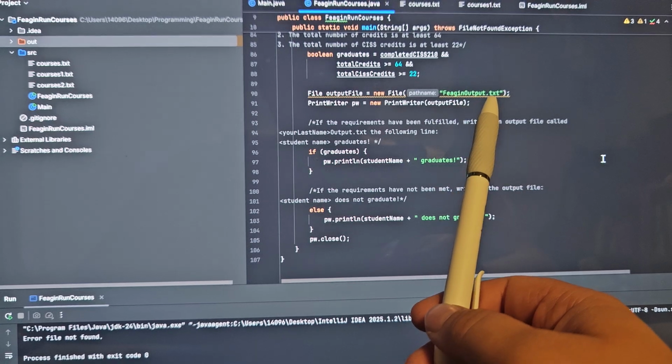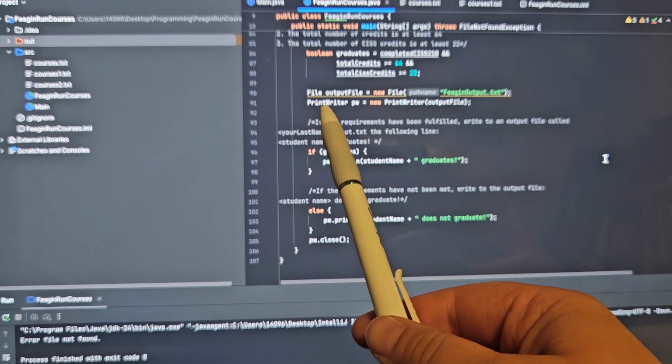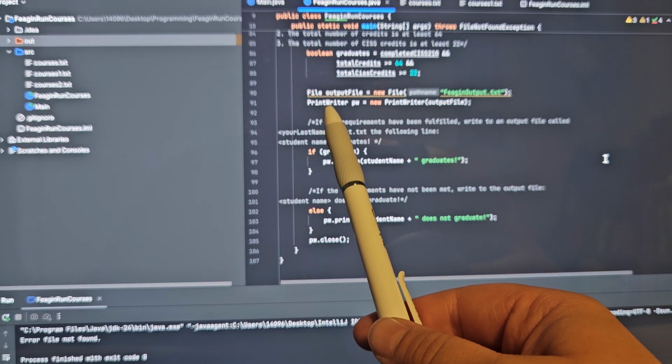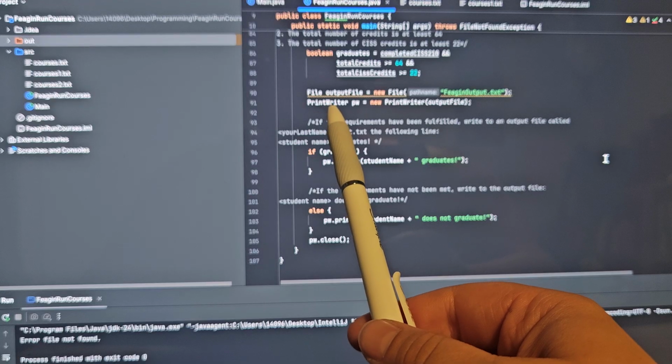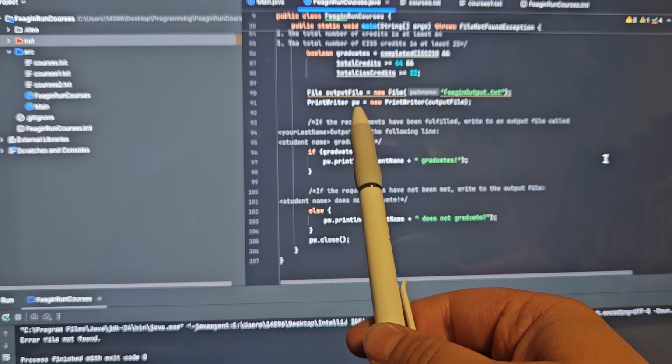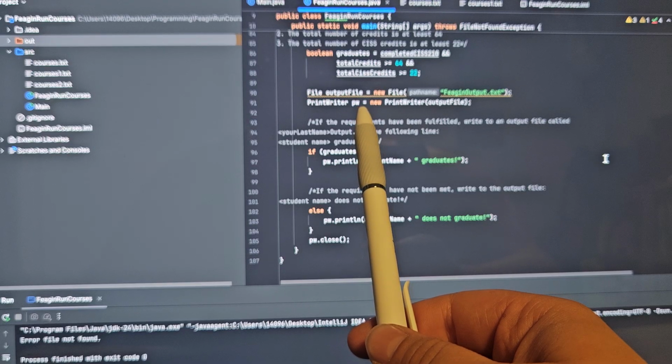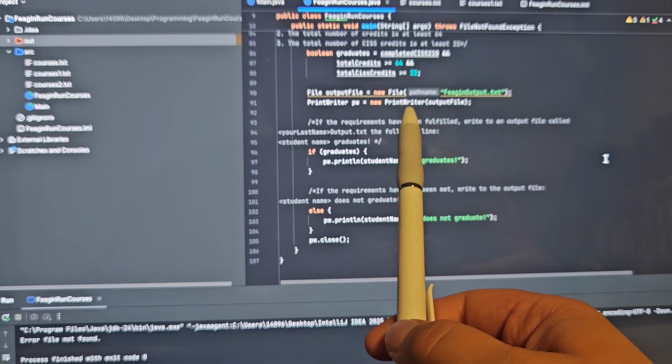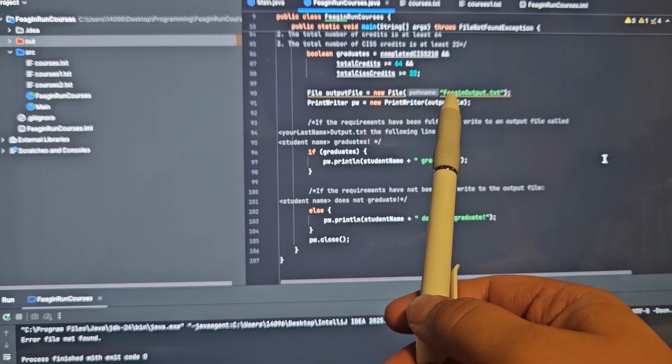And this is only possible because of PrintWriter. This creates a PrintWriter object called pw, and this is what allows you to write text to this file.